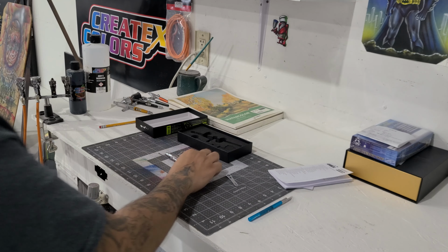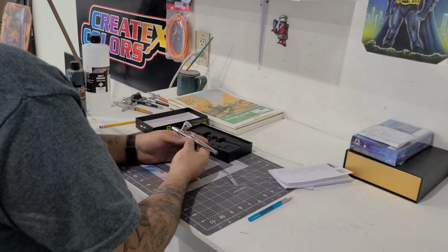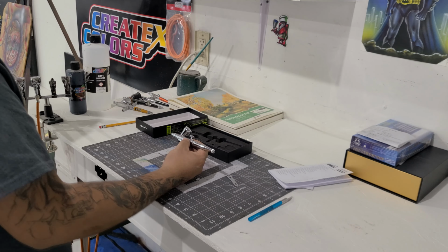Let's see here. I believe this is a chrome finish. This is not a nickel plate. The nickel plate is kind of more yellowy, like what comes on a Badger and stuff like that. The chrome plating has a nice brighter shine to it. This one also has that nice lever, kind of like the Harder and Steinbach, more of a half moon kind of lever towards the back. Just pretty interesting.